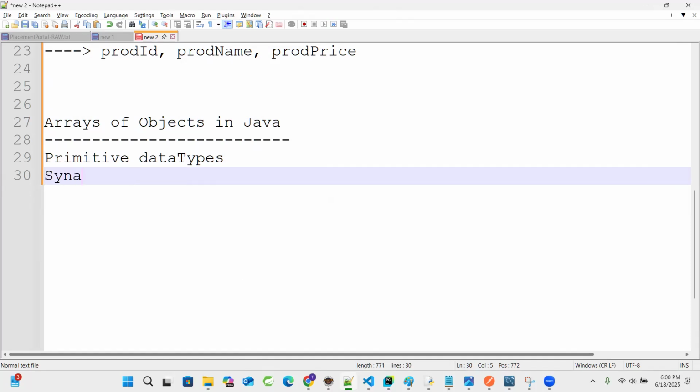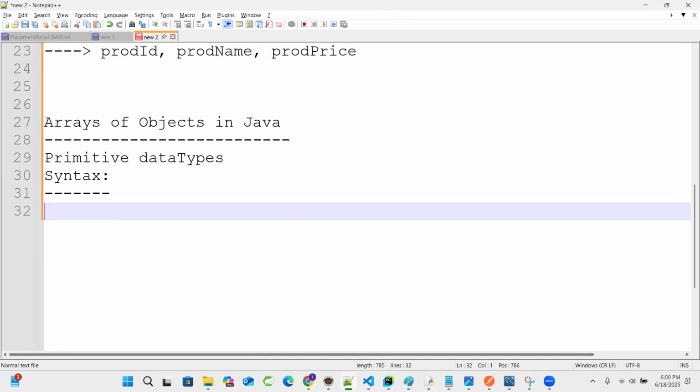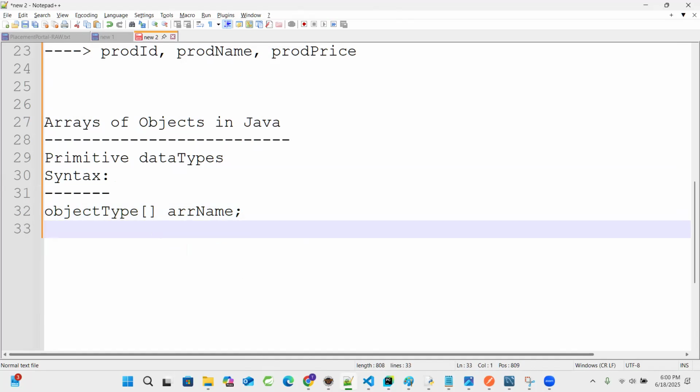So before we go forward, we will be talking about the syntax. The syntax is like any object type, all right? Object type and the square brackets, that resembles that it is an array, and we will have the array name over here. So this is the one type, and of course, we can do it in a different way as well.